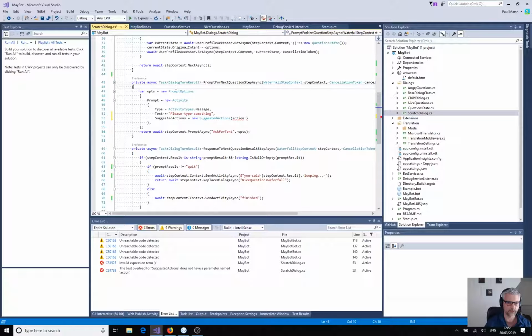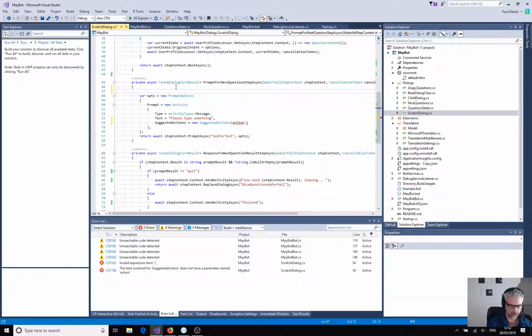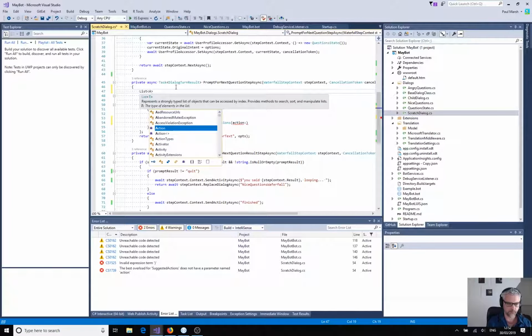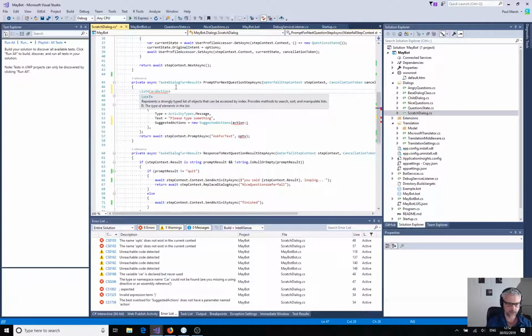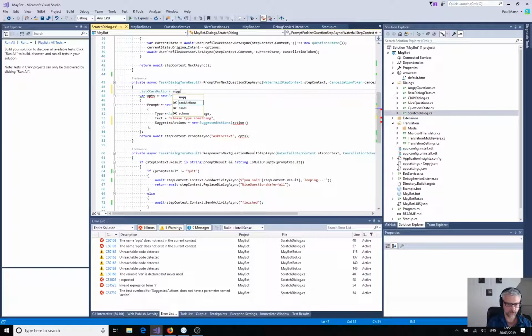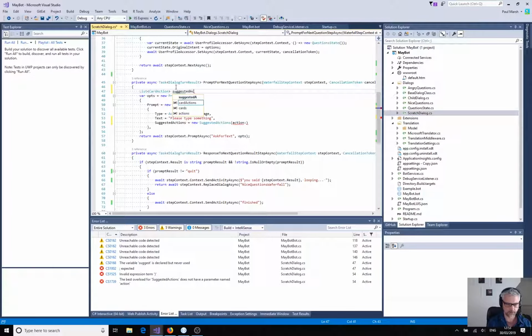So let's just create that. A list of card action, suggested actions equals new list.